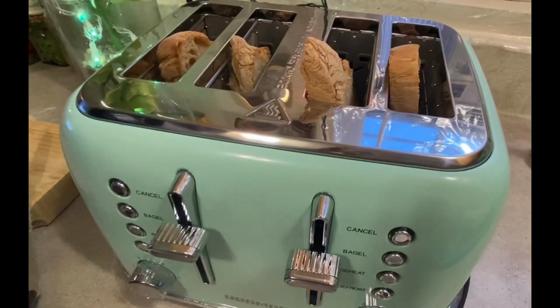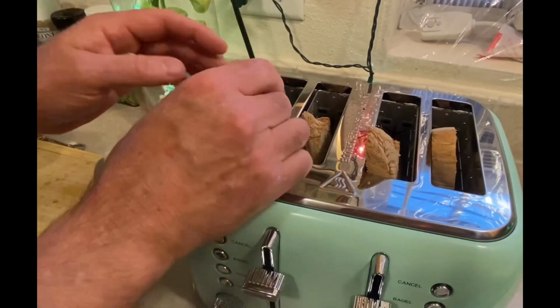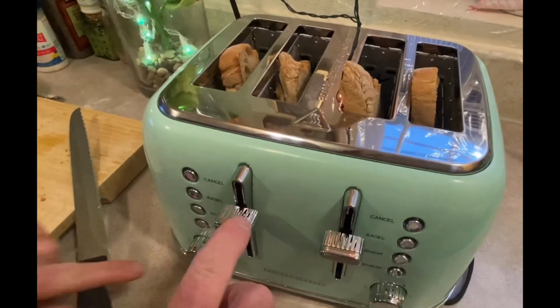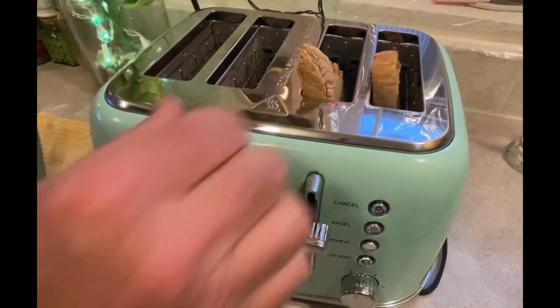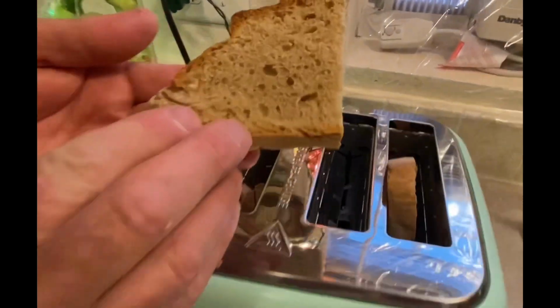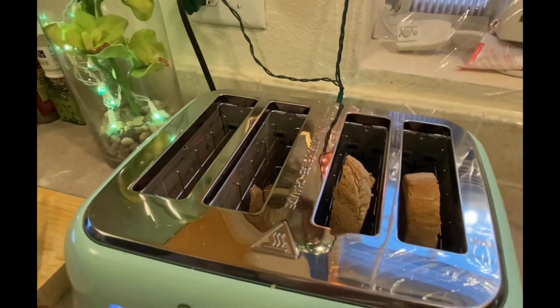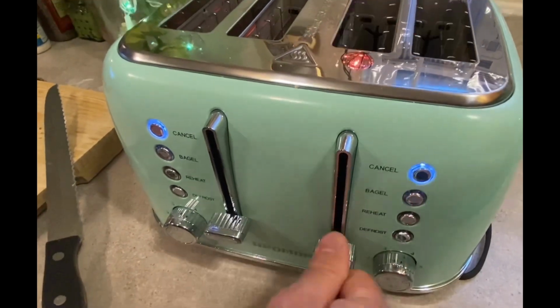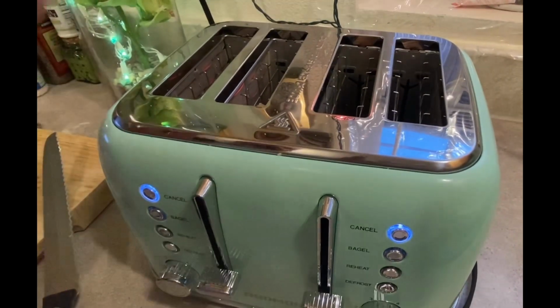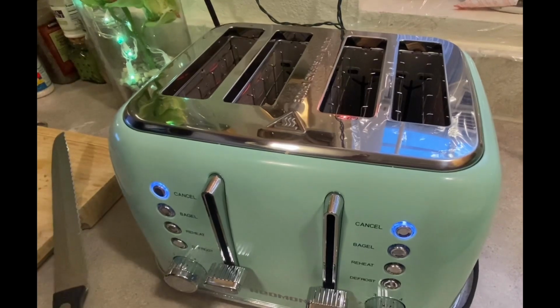This is the number 2 section, but as you can see, it's toasting. But I want to see some brown toast. So let's click this up to like 3.5. And then this is the number 3 setting we did. It's probably perfect toast. It is toast. And see, it's browning around the edges, but I've never used this toaster before. And so this is pretty cool. Let's click this up to like 4.5. And we're just trying this out, because this is like the top of the line toaster here, I think.